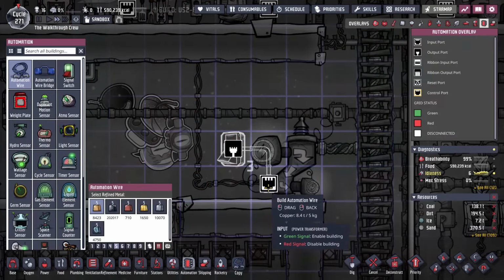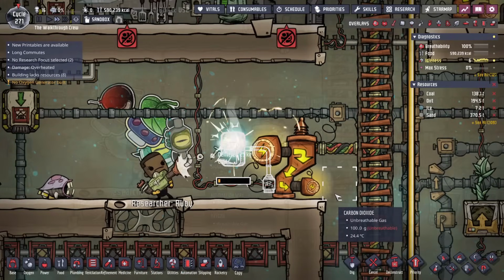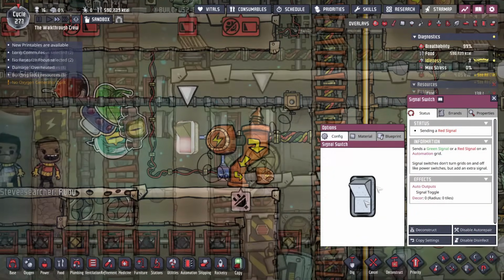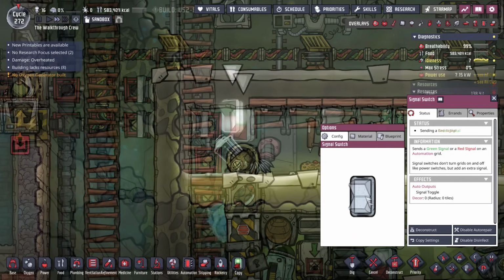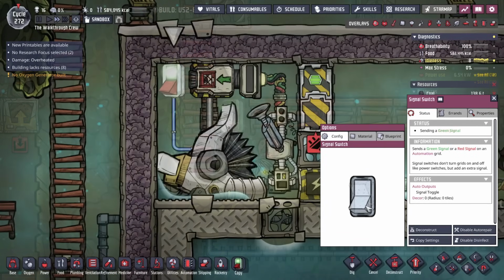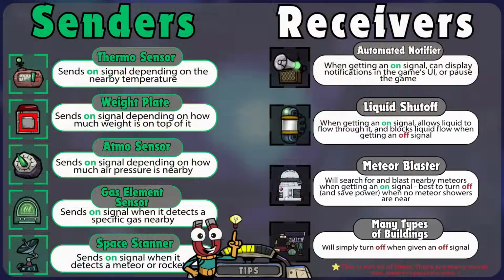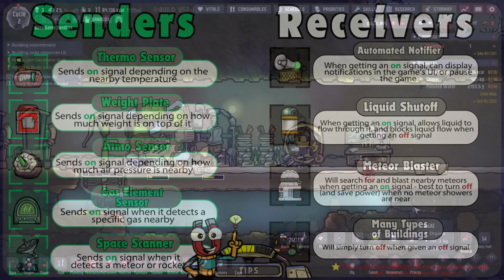Ultimately, you could run an entire base using nothing but signal switches and manually turning everything on and off when you need to, but the problem is that you'll eventually be juggling hundreds of switches and it'll only be a matter of time before you forget to turn something on or off that's important. Instead of signal switches, there's a whole list of sensors that will detect certain things and send the signals to other things to turn them on or off. And I'll cover a bunch of the more common ones, but feel free to experiment with these and see if there's any combinations that would help you out in your run.